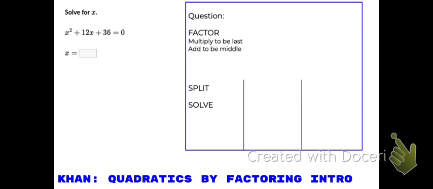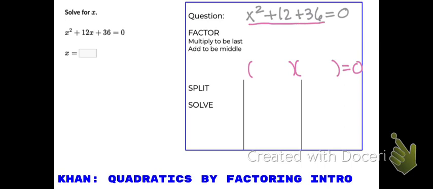This is the other Khan Academy I wanted to go over a couple of questions on. This one, we're also going to use a zero product property, but first we need to factor them. So for this first one, it says solve for x, and it's giving us this polynomial. We need to change this to a multiplication problem. That's what factoring is. Change this to a multiplication problem.